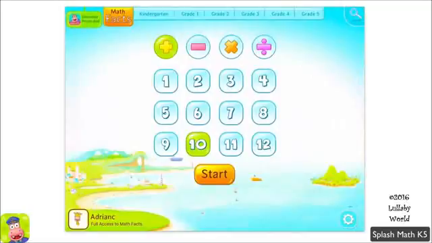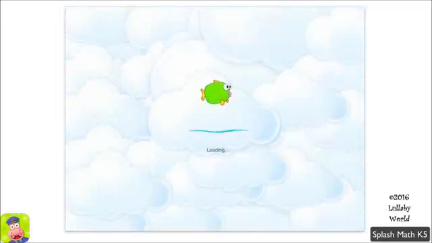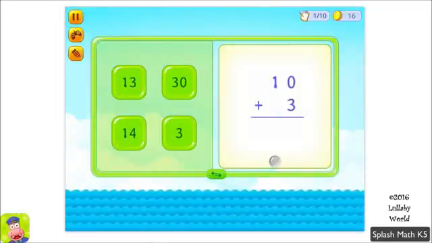Again, what's so great about this is they have multiple things here. So you see math facts, for example, which allows you to help your kid go through the basics of certain operators. So you have addition, subtraction, multiplication, and division, and they can select any of these operators or multiple, and then choose a number they want to use. For example, adding through 10 here, we'll hit start. So we'll go ahead and go through this specific math fact game here.